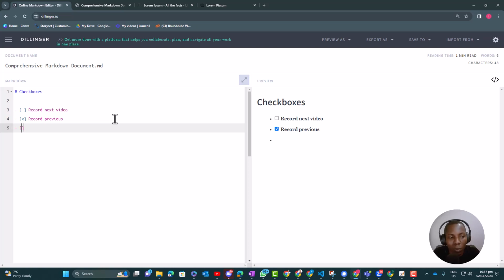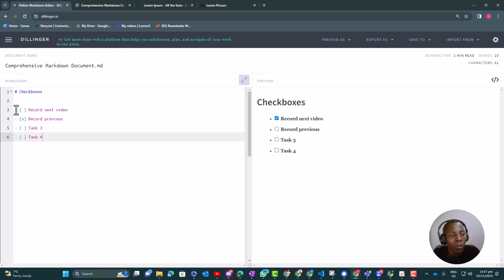Anytime you want to create an unchecked task, then you use the empty space. If you say task 3, then the next one, say task 4, that is also empty. And now when you are done, you have that sort of interactivity here because this text editor supports it. I can click and choose the ones that I'm done with. So you can use this for your to-do list and use Markdown to write your to-do list.